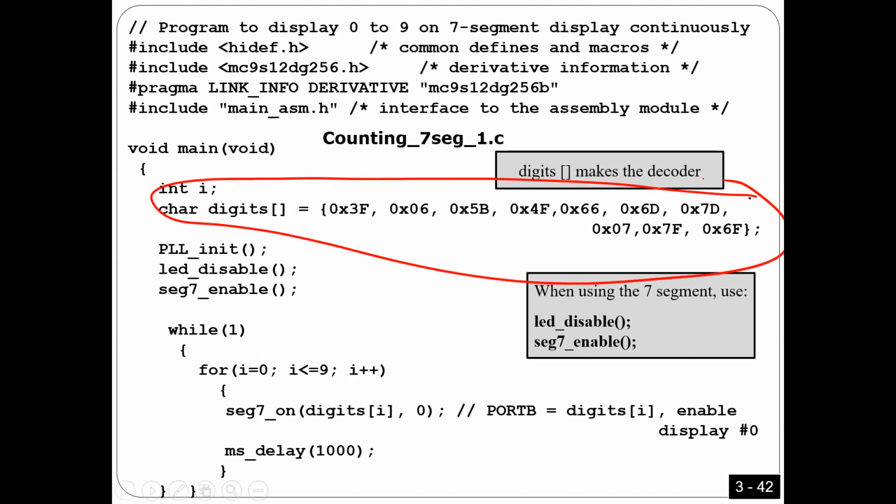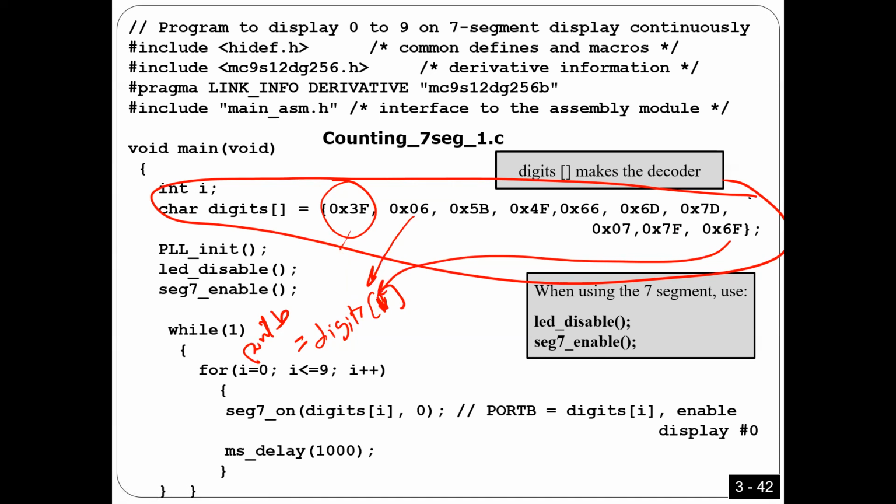We can use an array like this one. If your number is 0, I get the digits of 0, which is this one, and put it on port B. If your number is 1, I get the digits of 1, and so on. For 9, it has to be this one. So this was one approach I explained.